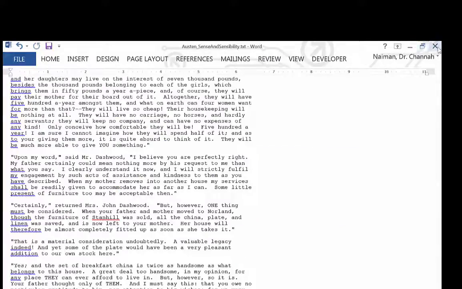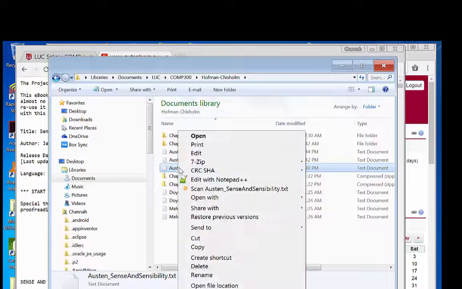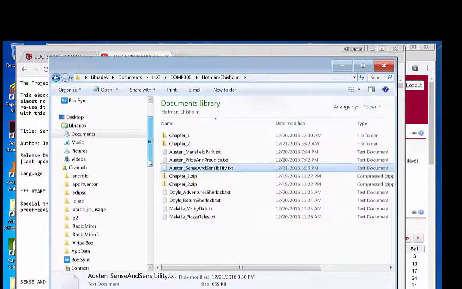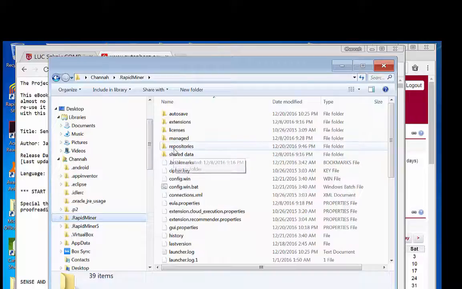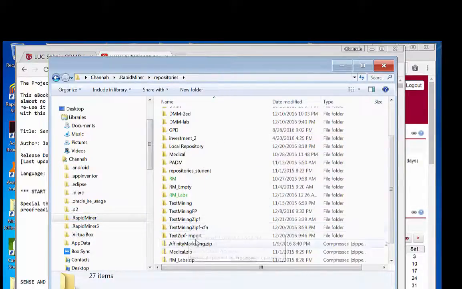Plain text file. The next thing we want to do is to get this ready for use in RapidMiner. Just to make life easier for myself, I'm going to copy this and paste it into my repository. You don't need to. It needs to be opened and stored in the repository explicitly anyway, but just to make its location the same as where I will find all of my other data.